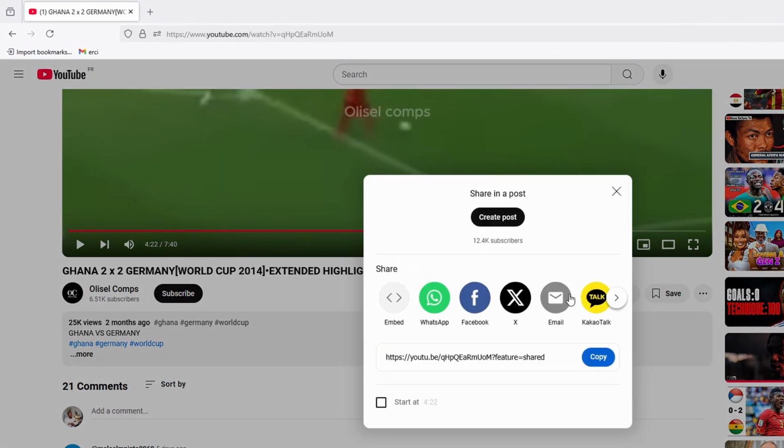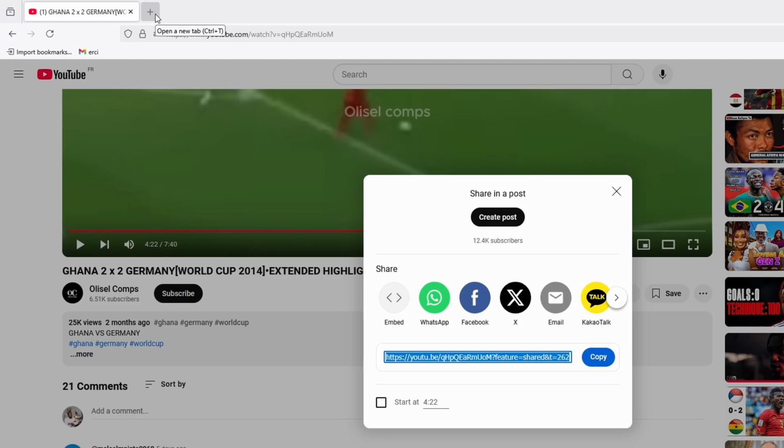Share. And then when I click on share, I make sure that you see that it tells you the time at which you have stopped the video and you are sharing the link. So on your computer, it's actually indicated down here. For me, in this particular video, it's at 4 minutes 22 seconds. So I just click on this checkbox to select this time to tell YouTube that I'm copying the link with this timestamp. And I just copy it. And then I can send it to the person.